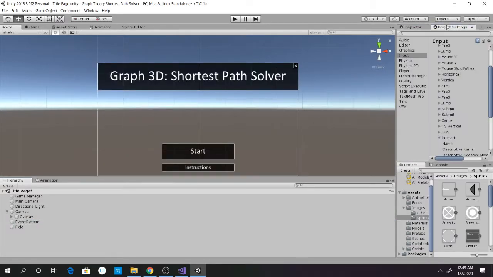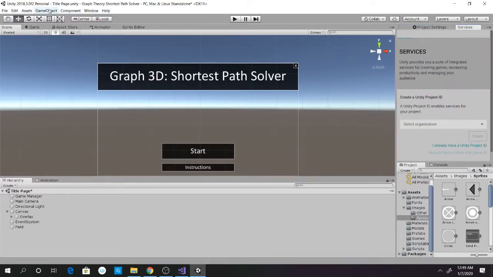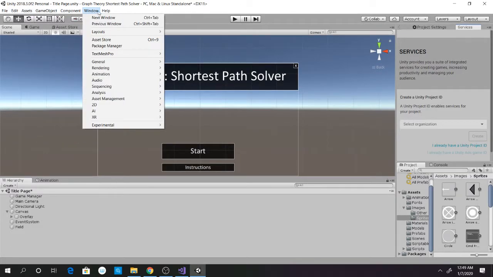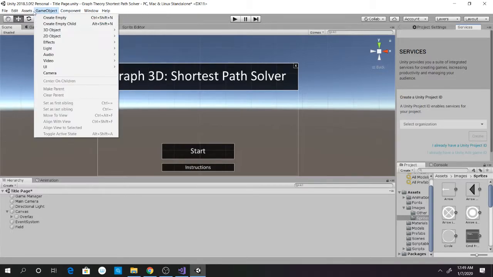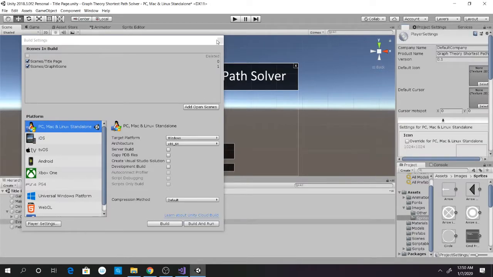Is there a custom splash screen kind of thing? I'm not sure. There should be something in the build settings. I'm not sure if there's something in the build settings that can help me with that, rather than just go to the player settings.